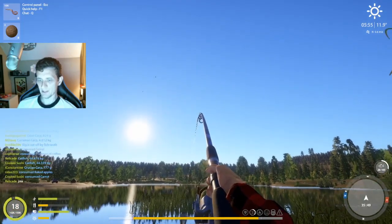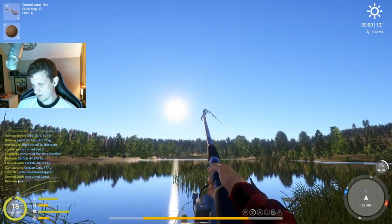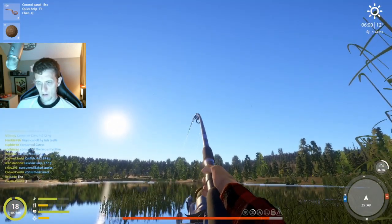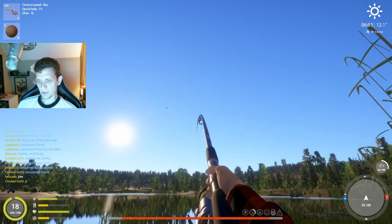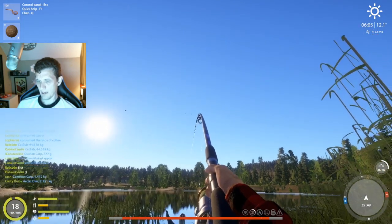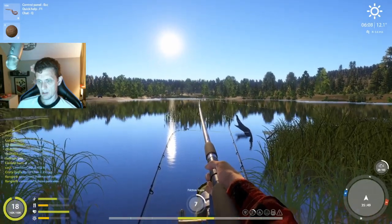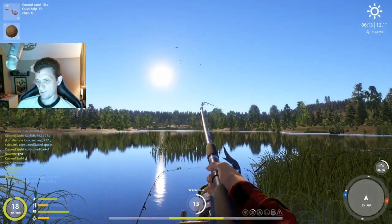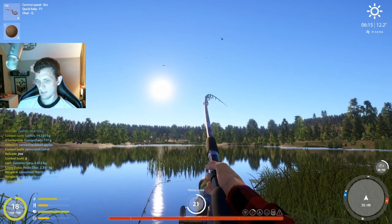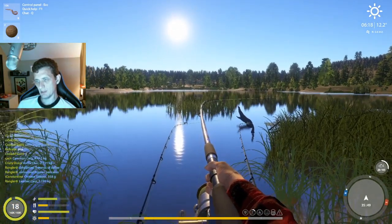Blue tags for 21.95 silver. Did I just jinx myself and hit a common carp, or is this really this good of a... Okay, this isn't a crucian or a gibble. Yeah, for sure it's a common, which means we really would prefer it pop off. Or we just log out. Can he spool me? Yeah, I've just got this like 100-meter. I mean, I can chase after him. But man, I don't really want to do that.